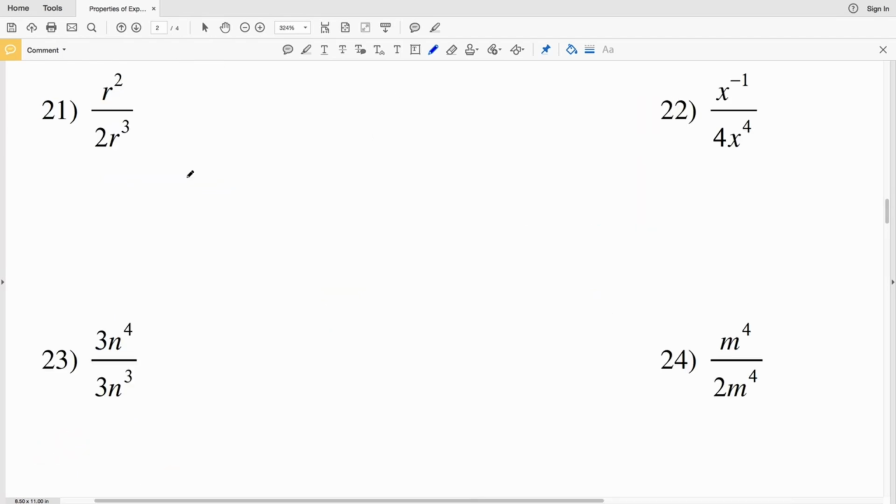In this video, we're going to finish the Properties of Exponents worksheet, easy, on the Kuta Software website under the Infinite Algebra 1 section. Now, in the first video for this worksheet, we went over the product rule. In this video, we're going to be dealing with the quotient rule, which has a similar concept. So a to the x divided by a to the y is going to be equal to a to the x minus y. So we're going to be subtracting those. So if we were to multiply, we would add. However, since we're dividing with these exponents, we're going to be subtracting. If you need to see it in fraction form, it's a to the x over a to the y. That's equal to a to the x minus y.